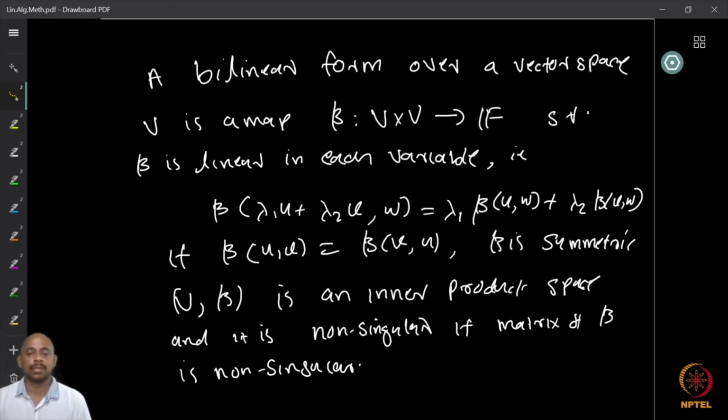And we say that the inner product space is non-singular if the matrix associated with beta, which is basically a linear transform, is non-singular. Again, we will not go into details of this. If you are not familiar, just don't worry about it. We just need some of the statements to prove this, and when you want to look at this further, you can read about it.